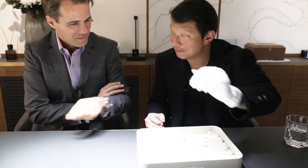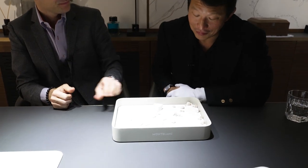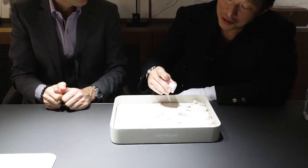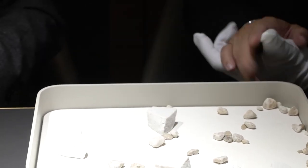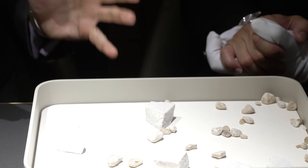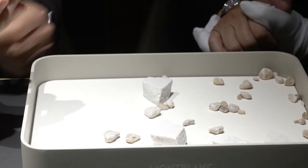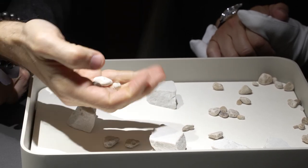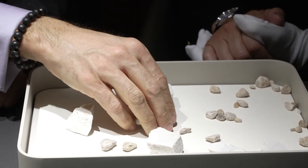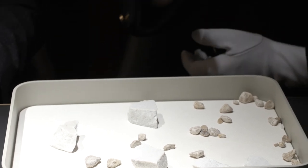May I? Open the box. What do you see inside? I see a bunch of stones. Which stones? That's a damn good question. Coming from which place? I would imagine from Switzerland. Part of them, yes. This is from the Montblanc. Absolutely. Montblanc, the quartzite. And it's limestone from Villeret. Wow. Fantastic. Limestone is a very important stone. It makes wine taste good as well. That's why the soil, right? Absolutely. I know from the wine perspective.